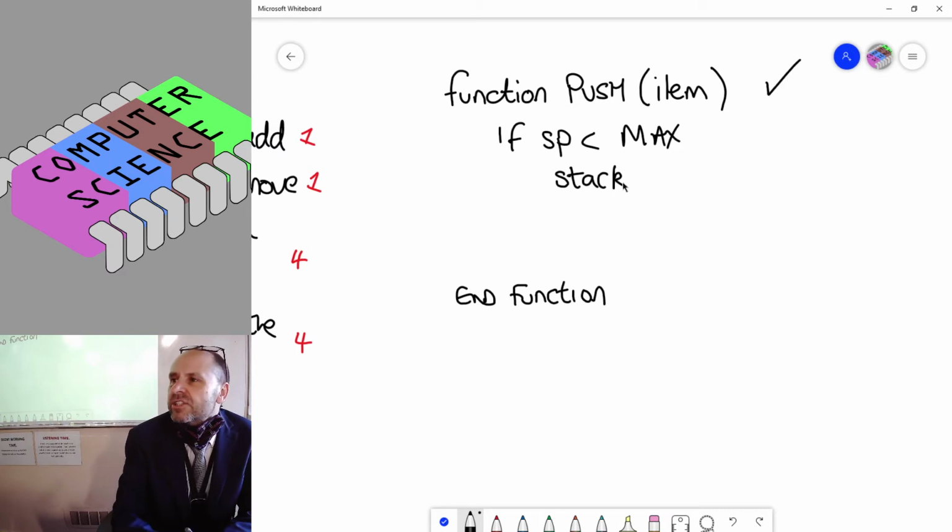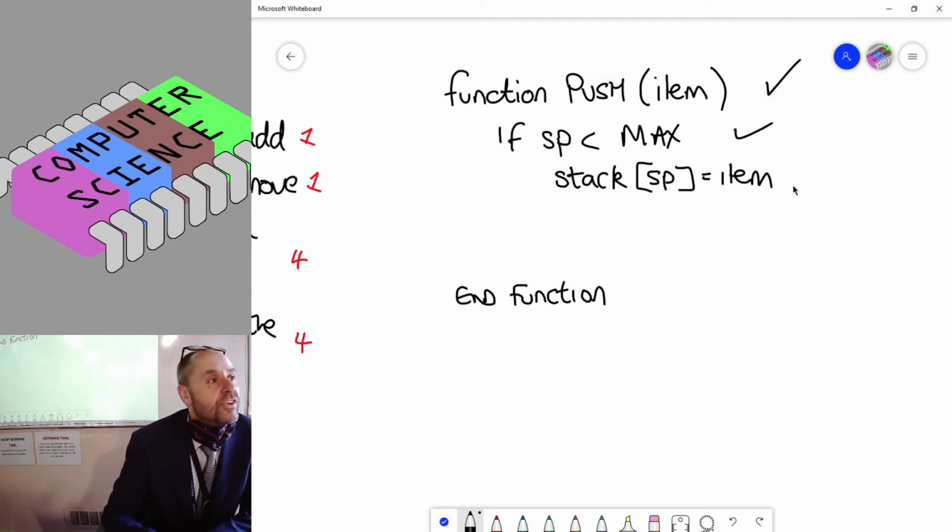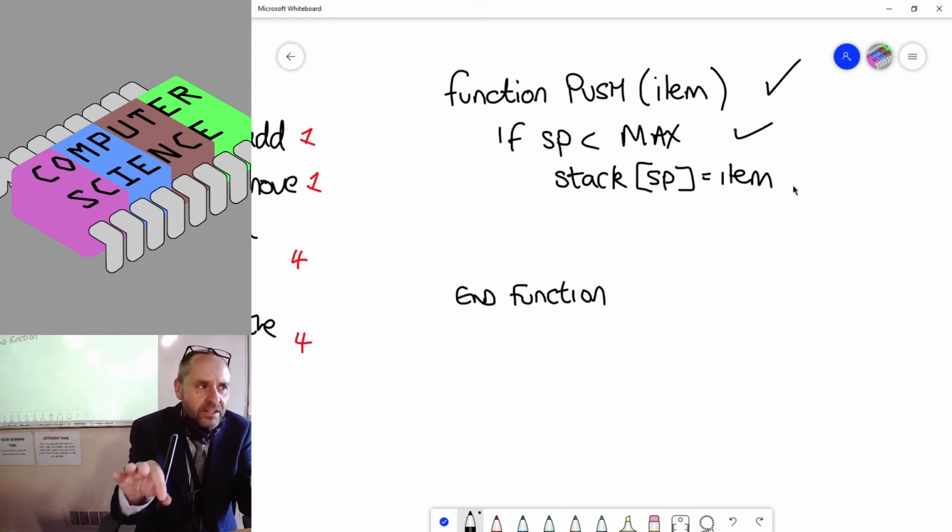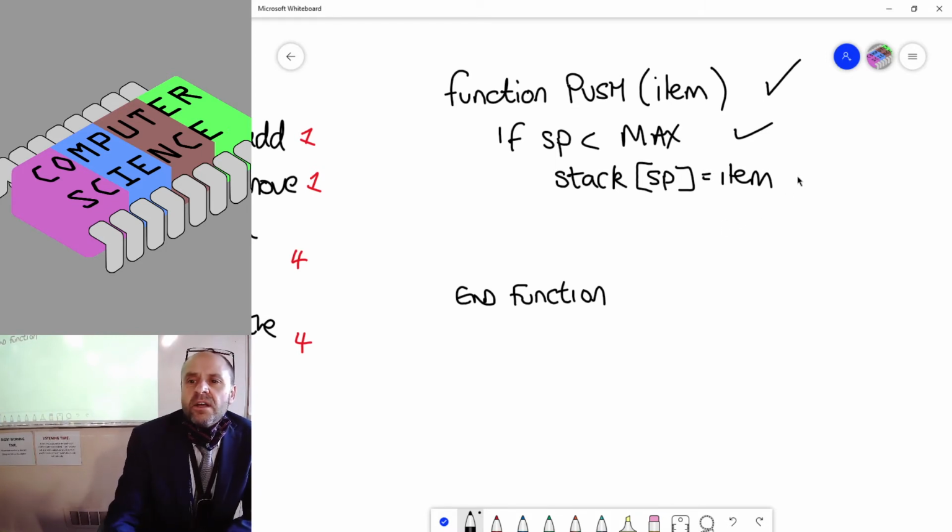Stack is generally stored in an array structure or something similar. So I would say wherever the stack pointer is, put my new item. So I'm going to get a mark for doing the correct if, so saying like the decision: is the stack full? How you formatted it is fine. Okay. A mark for putting it at the current stack pointer. And then a final mark, because this was out of 4, for putting an increment of the stack pointer.